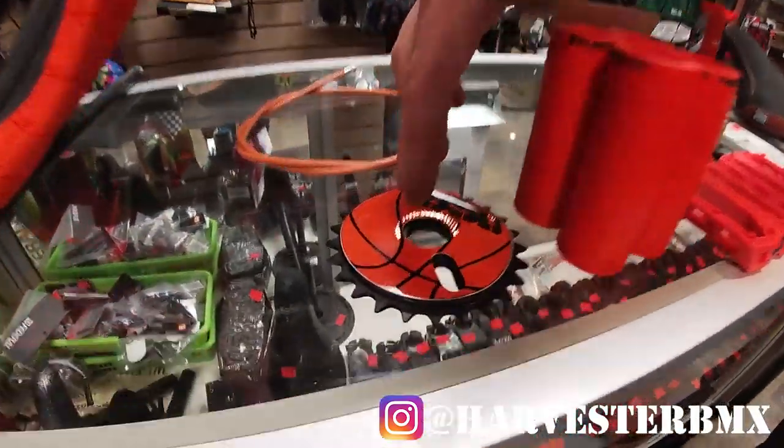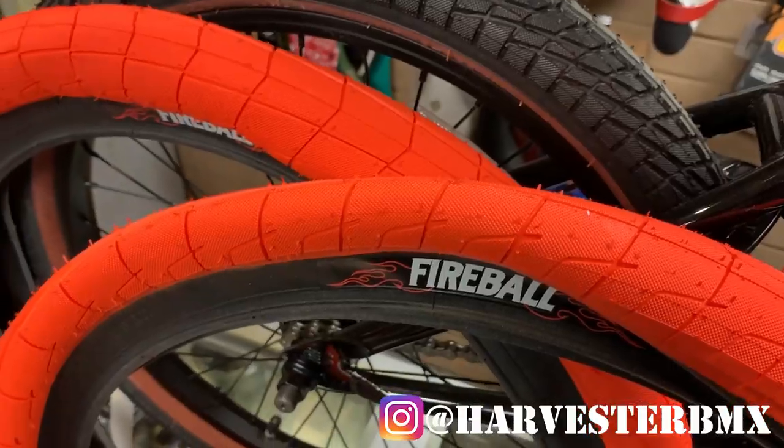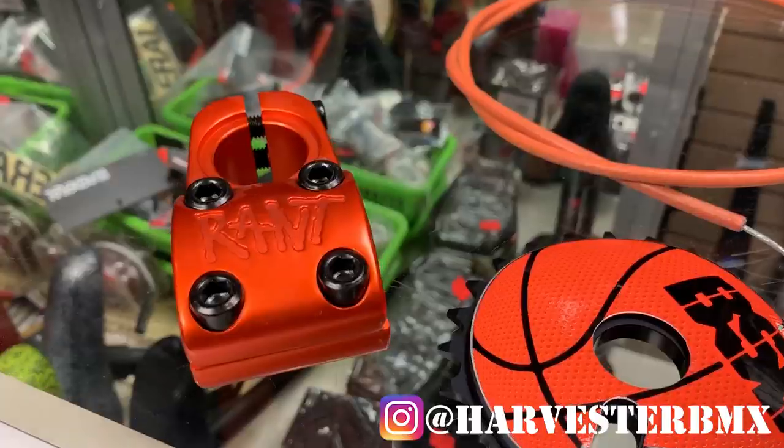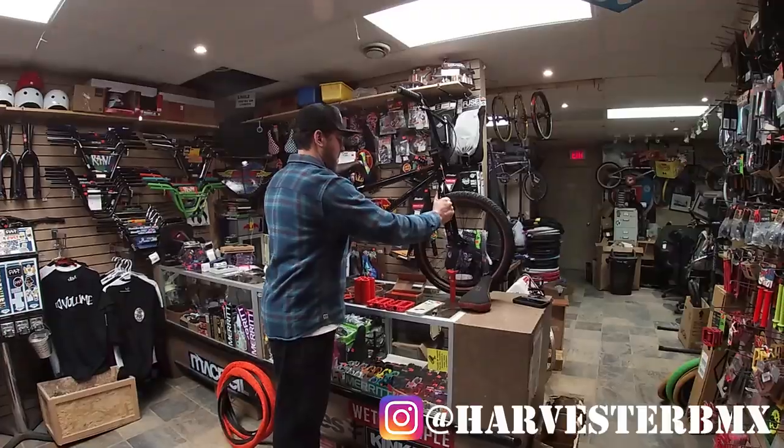We have a BSD sprocket with a basketball, an Odyssey brake cable, some Eclat Firewall orange tires in 2.3, as well as a Rant top load stem. So let's get to the build. Stay tuned.